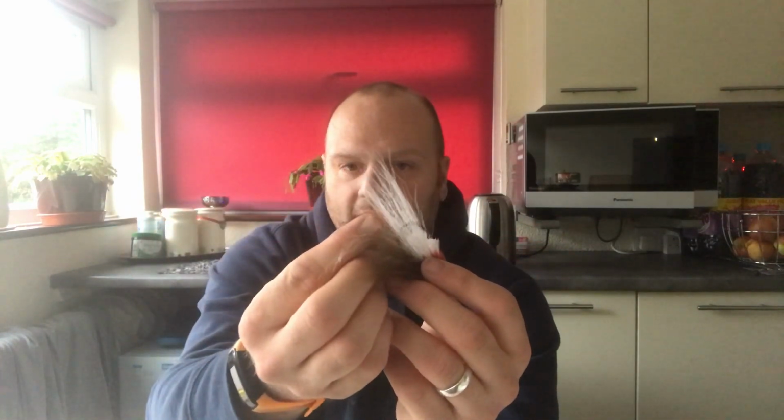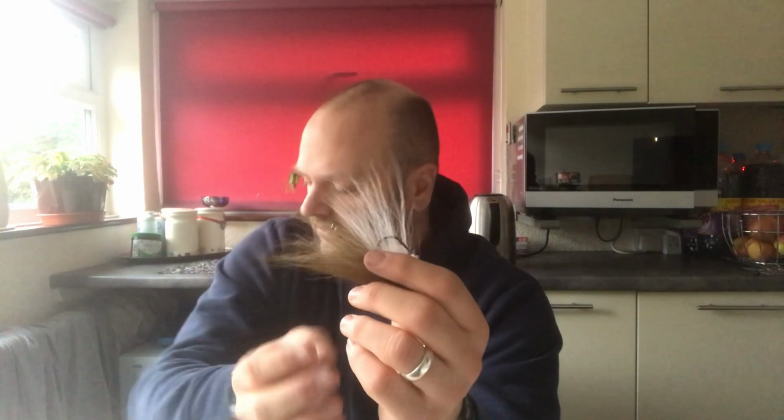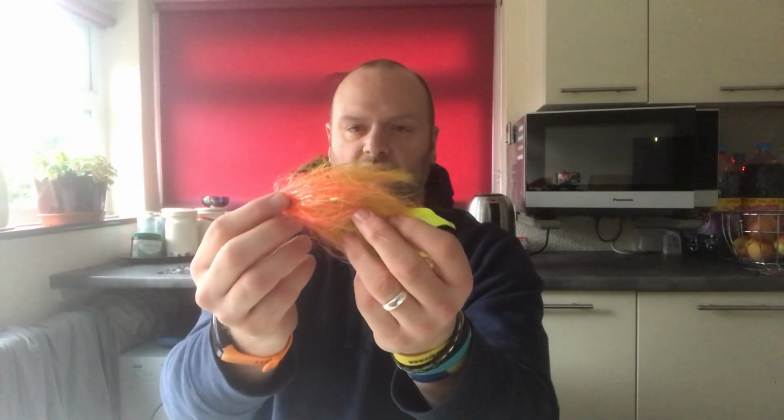It's the end bit, I ain't got a clue what the material is, but it seems a bit firmer and stiffer than what a normal fly would be. So I'm thinking that's going to keep its profile in the water, which I like. I like the flies with quite a big profile. And then at the back, there's a little screw where you can add a curly tail. And like one I've already got up, you just add the curly tail on and you've got a hybrid fly, is what I'm calling them. And I think they look absolutely fantastic.